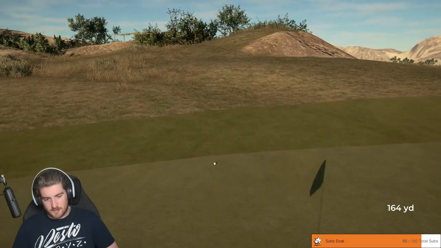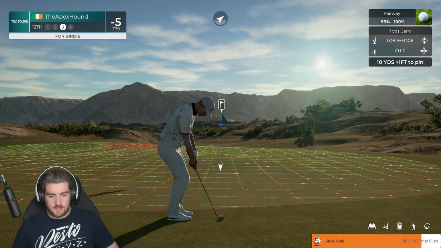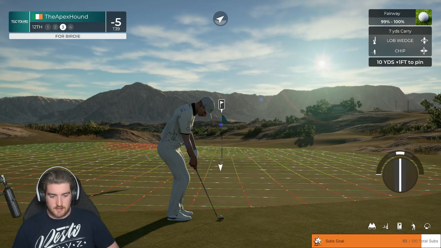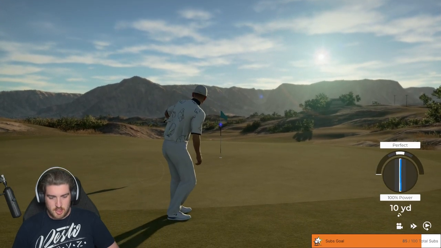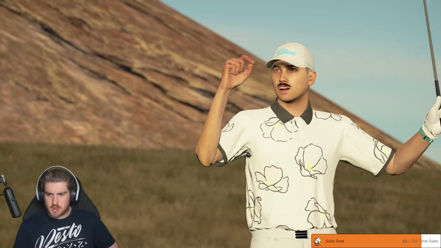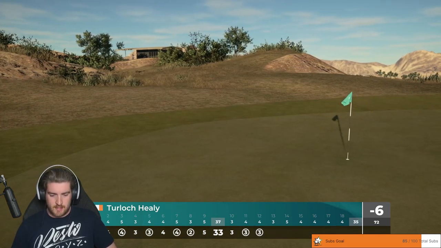Don't stay up the top of the hill. It's going to stay there. Ah, I hate this game. It's so unrealistic the way it stays on hills like that, though. It really is. Come on. The doctor's home. Nice little chip in there. Don't get too cocky with that, though.